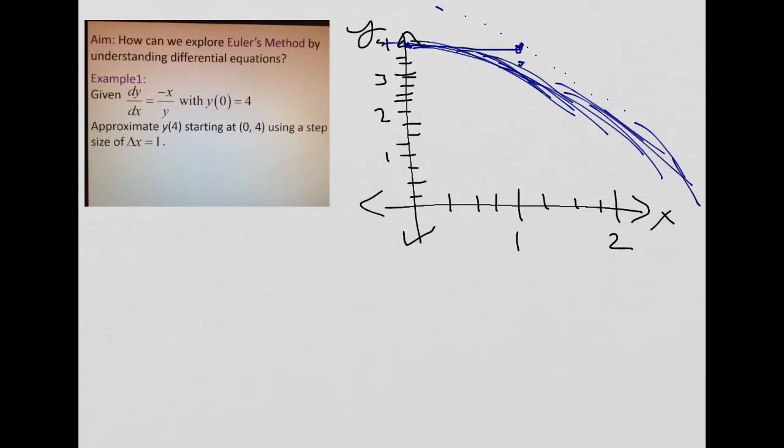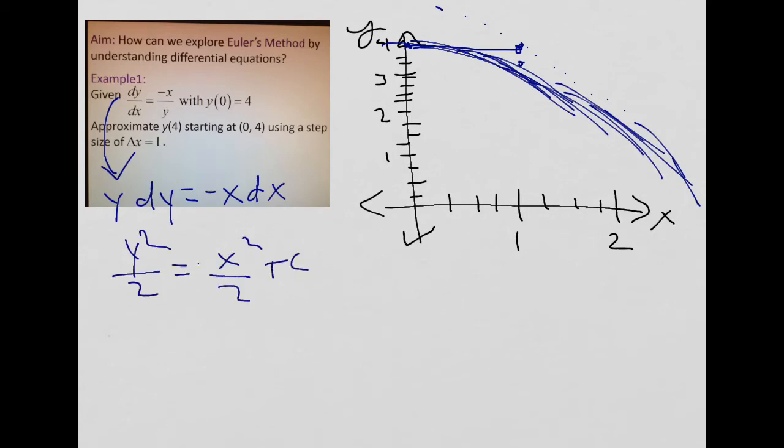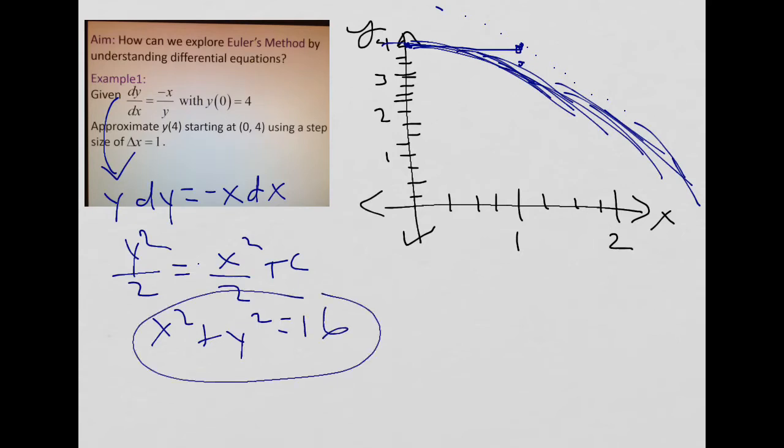With this differential equation, we can actually solve this one. You don't always have to solve it. When you do, we end up finding C and writing our equation. It happens to be a circle with a radius of 4. That's why, as I started to draw this out, it looks very sloppy, kind of like I was drawing hair on a stick figure. I was trying to make a quarter circle here. I didn't exactly make it because I'm trying to squeeze it in with the slide and everything.